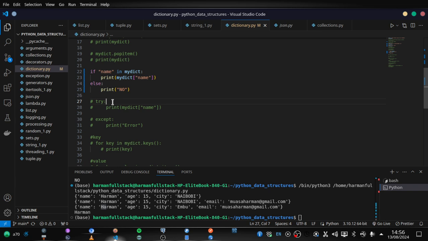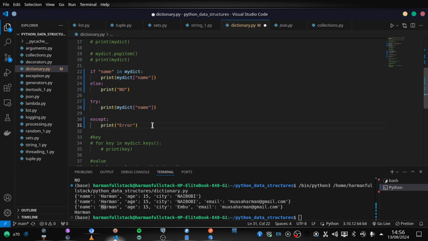Now you can also use the try and except method in Python. Let us try and print my dictionary. This is another alternative to the if statement.